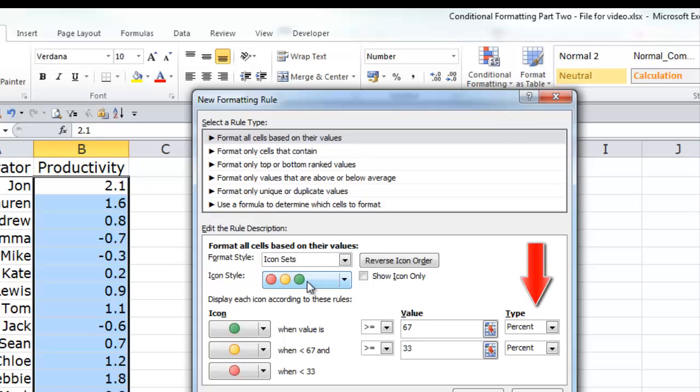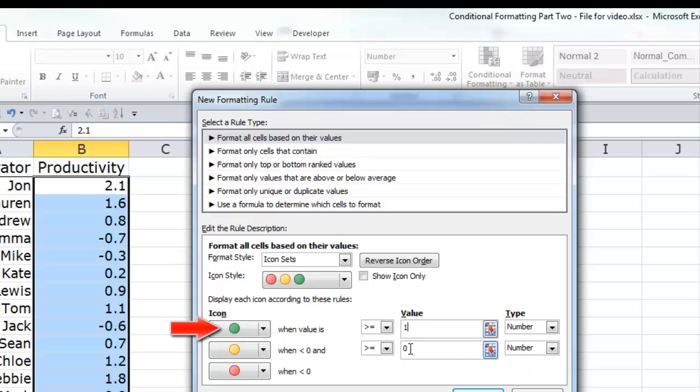First, I'll change the type setting to number, which overwrites the default setting. The icon will be green if the value is greater than or equal to 1.5. It will be amber if the value is greater than or equal to 0.5, and of course less than 1.5, and by setting the first two values, the third value is automatically set to less than 0.5.